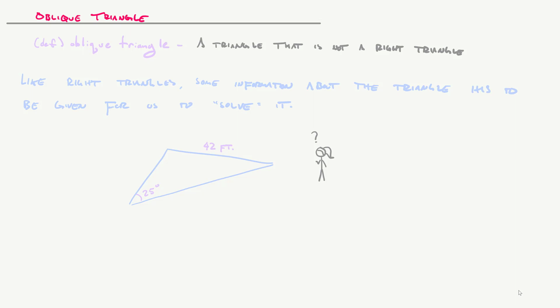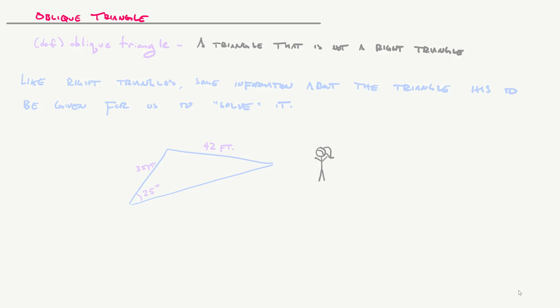You could have one of your sides be 3, or you could have that same side be 10, and it could still have all the same angles. You just have similar triangles if you're comparing the two. So oftentimes you need to know something else. In this example, I'm giving us an angle and 2 sides. This is a situation where we would be able to solve this thing potentially.